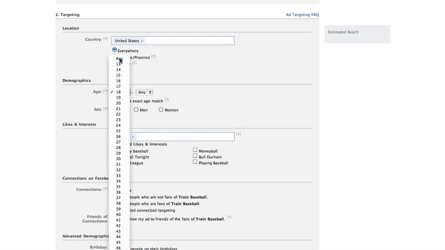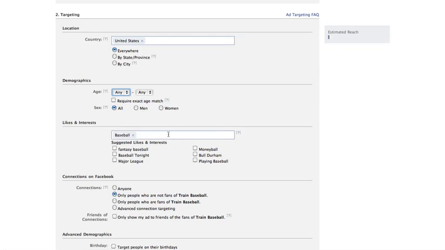Again, because if we're not really targeting other than everyone in the US that likes baseball, and we say anyone, we'll wait for this thing to load up, that's 3,600,000 people. If you're inexperienced in Facebook ads, you'll think, wow, that's incredible, I'm going to put my ad in front of 3,600,000 people. Well, there's a problem here, because if 3,600,000 people click your ad, and obviously you have the ad budget to save you, but hypothetically, if your ad budget was unlimited, so for demonstration purposes, if 3.6 million people click that ad, you're going to be broke, and you're probably not going to sell a whole lot of product.